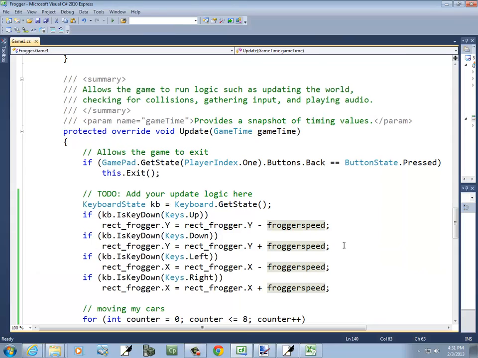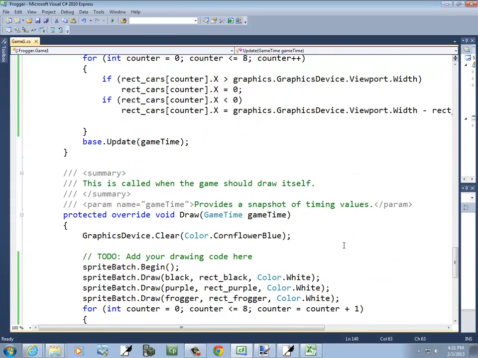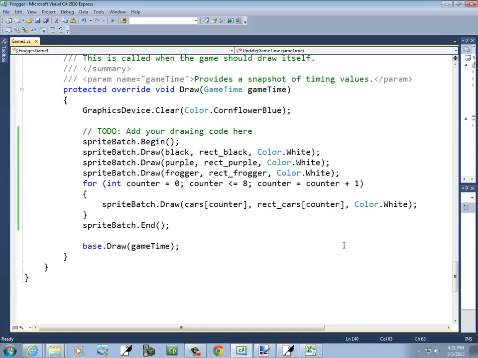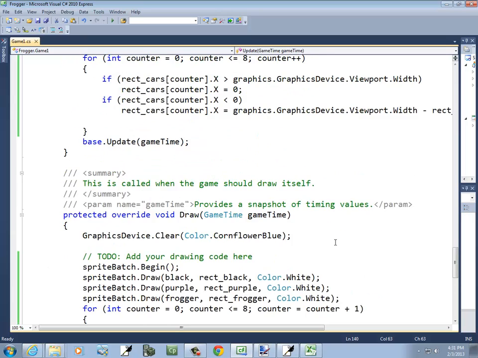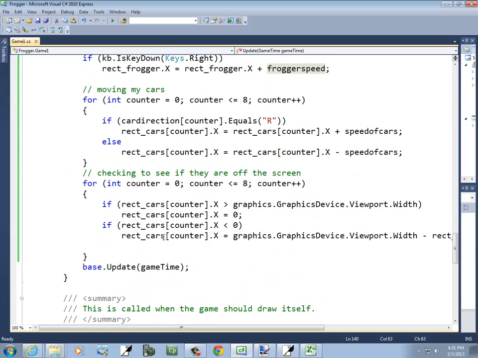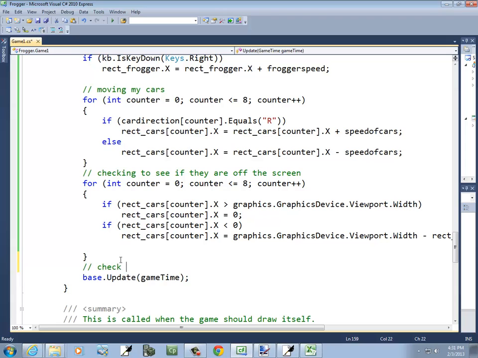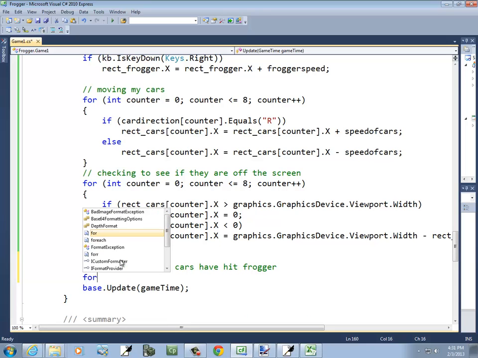Okay, now we need to check for collisions. If there's any kind of collision, then Frogger loses a life, for example, and we put him back where he started. So here I'm going to check to see if cars have hit Frogger. I'm going to loop through all my cars.